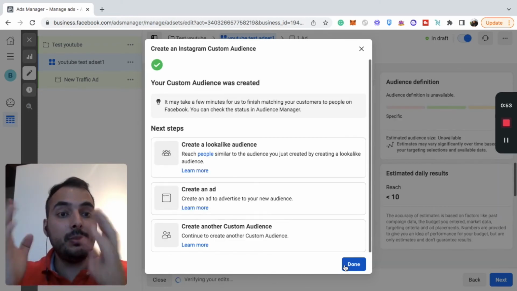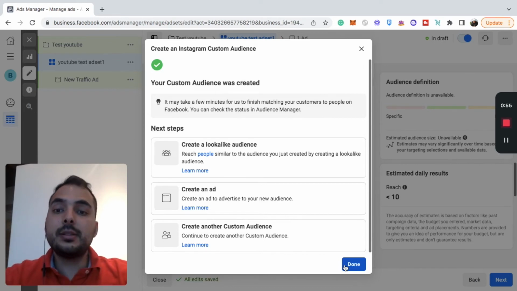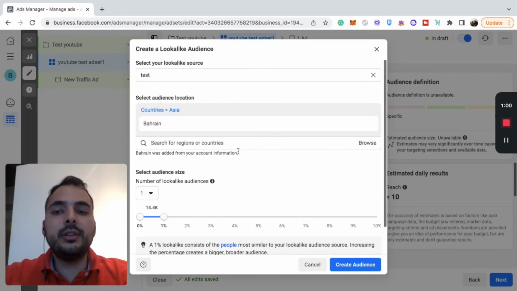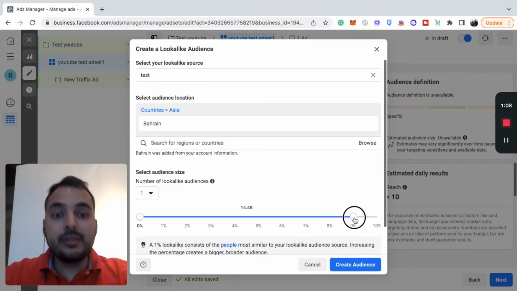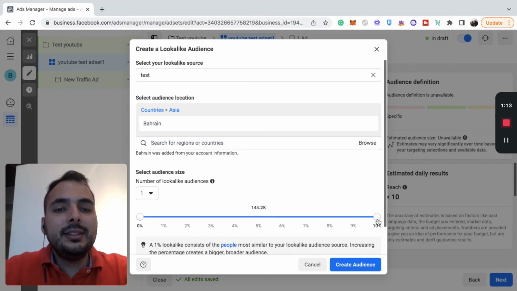This audience can be used as it is, but it's usually too small. So what do we do? We create a lookalike audience. What Facebook, Instagram does is it creates people that are similar to the people we have targeted. So friends of people who have saved your posts are most probably within your target market. That's why we're going to use them.